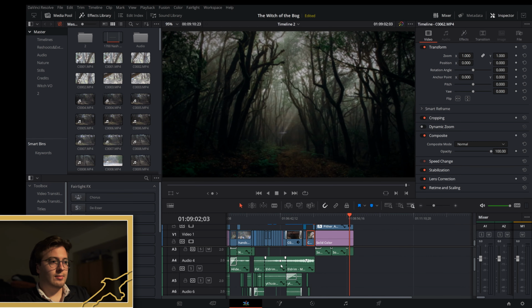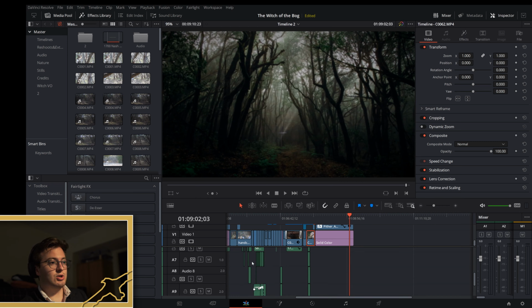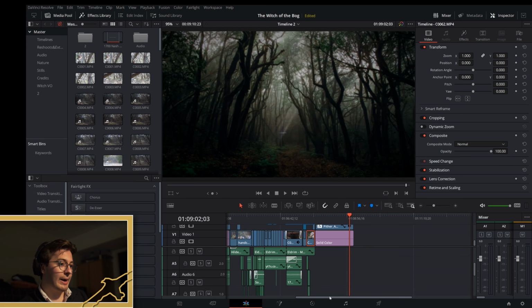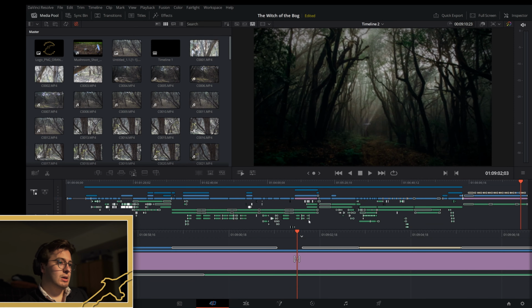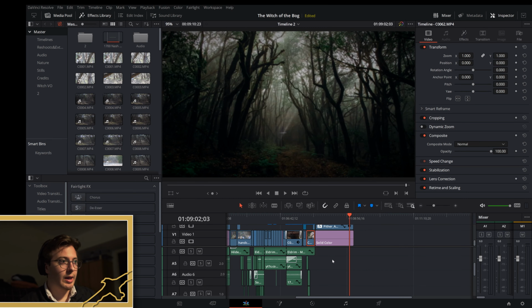There's, of course, I could talk for a couple of hours about all of the small keyframing, audio and video things, and all the different layers. Like each one of these little green blocks is a different sound. It's a different track. You know, there's a lot to discuss here. But yeah, I hope that was a basic editing breakdown, if you're curious about the post behind the scenes aspect of the film.